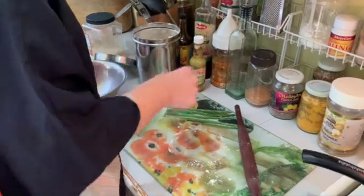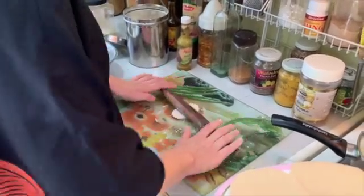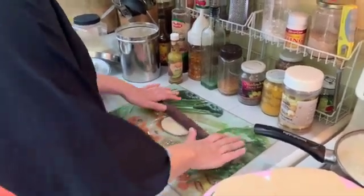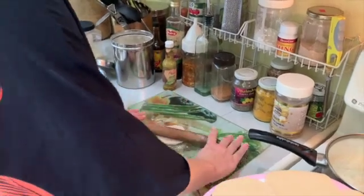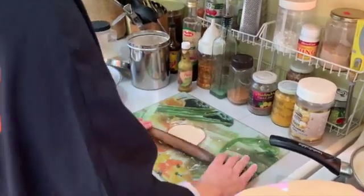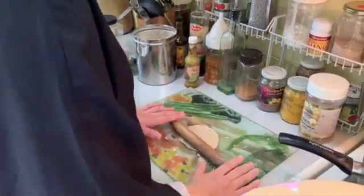And the next one. I am using the pastry rolling pin because this is easier because of the space. A bigger rolling pin I cannot use. Now do not continue rolling oblong. You have to give it a round shape, so you have to do it on all the sides, and where the shape is not right, you do it on that side. Where this edge looks thicker, you do it on that. Turn it over, do it from the other side. Only the puri is to be moved, not your hand or direction. Just turn it over, turn it in a different direction, and then roll it. In the same way. That's it, you're finished. Take it off.